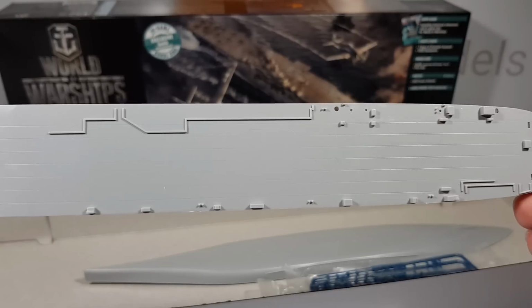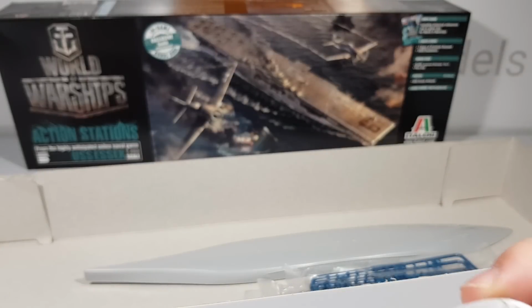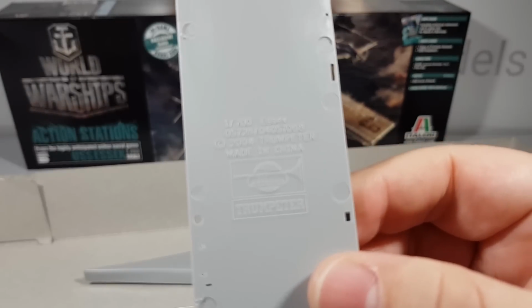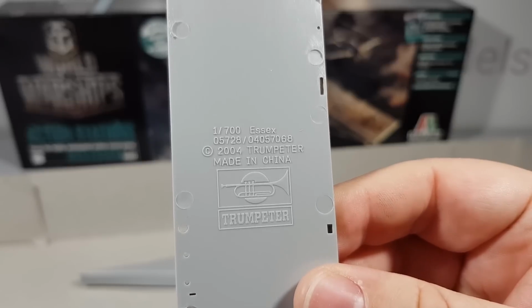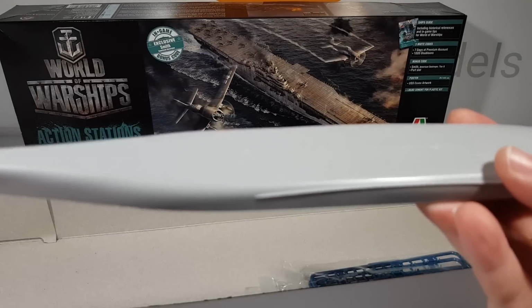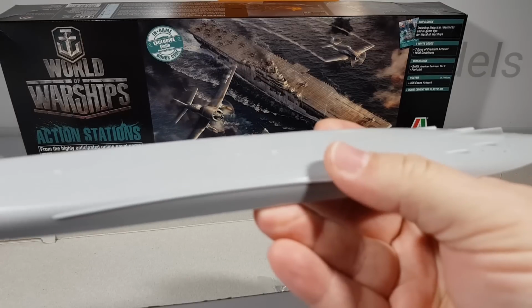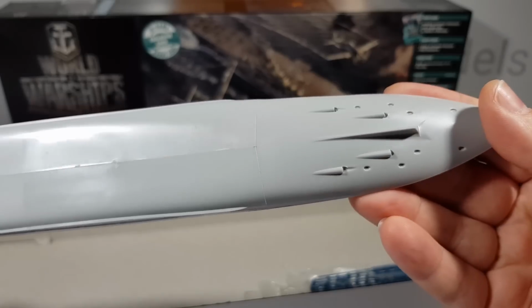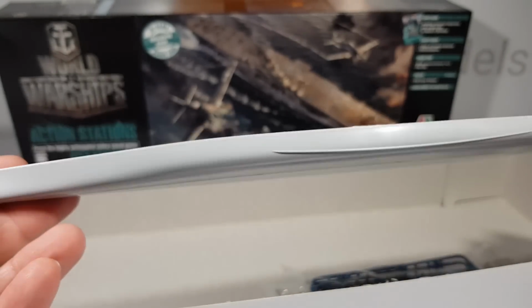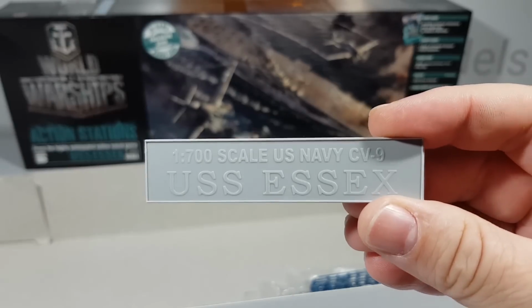And so here's the hangar deck there, and yes, you can see here Trumpeter logo 2004, so it's quite an old kit. And so here's the lower hull. Nice nameplate.